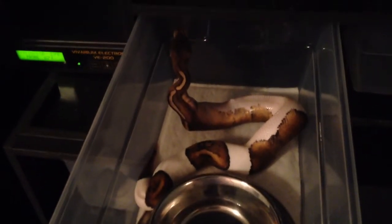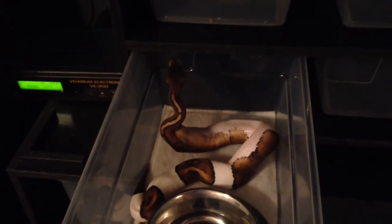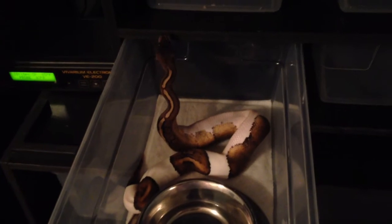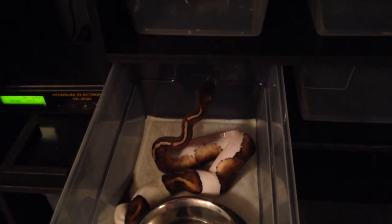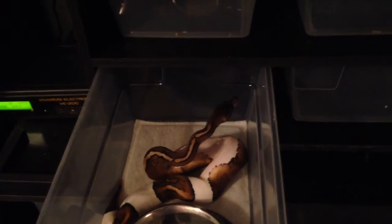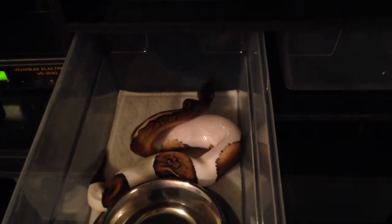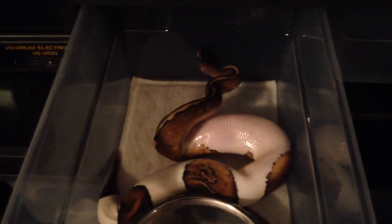Beautiful, beautiful combo in my opinion. Anthony over at 360 Morphs actually produced a cinnamon inchy pin pied, and that thing is absolutely just amazing. Seeing how mine's turning out and how a lot of cinnamon combo pies turn out, I think it's got a lot of pattern change coming up. You should definitely go check him out at 360 Morphs on Facebook. The stuff that he produces is absolutely amazing. He's working with some really, really cool genes. Recently picked up a bunch of really amazing females. But here's this male. Just wanted to get that quick clip of him eating for y'all.